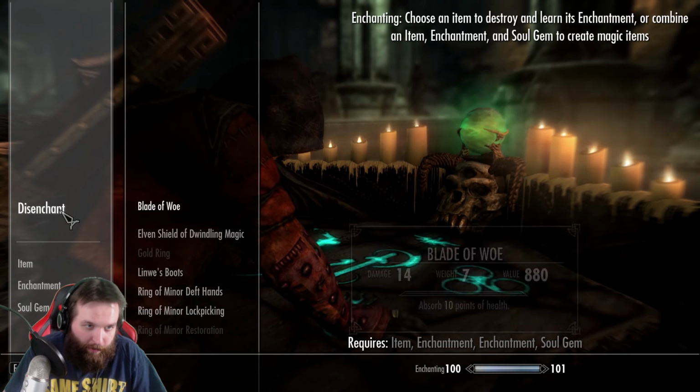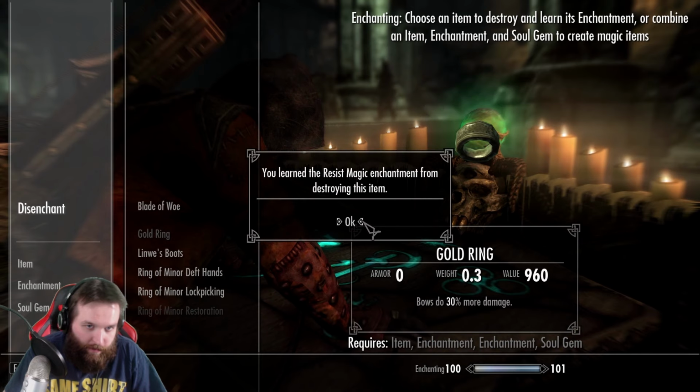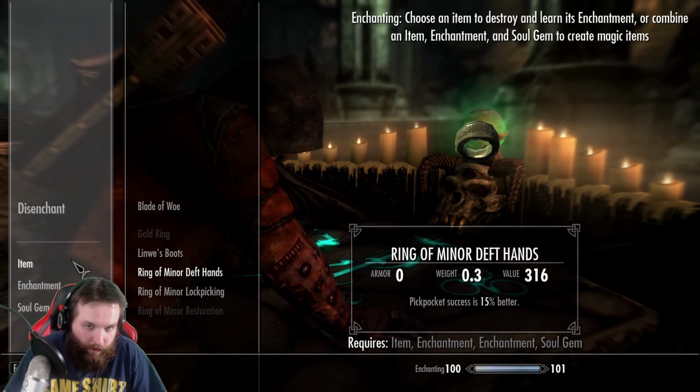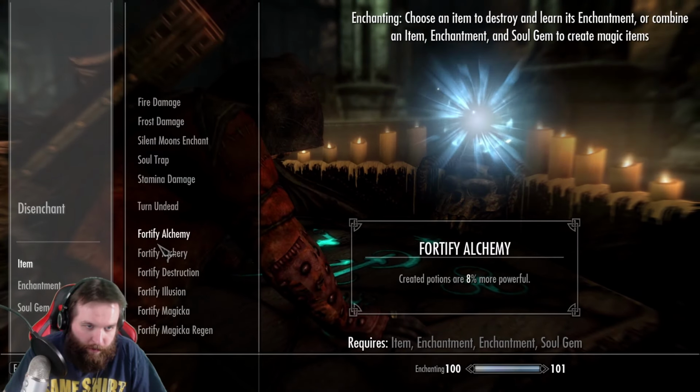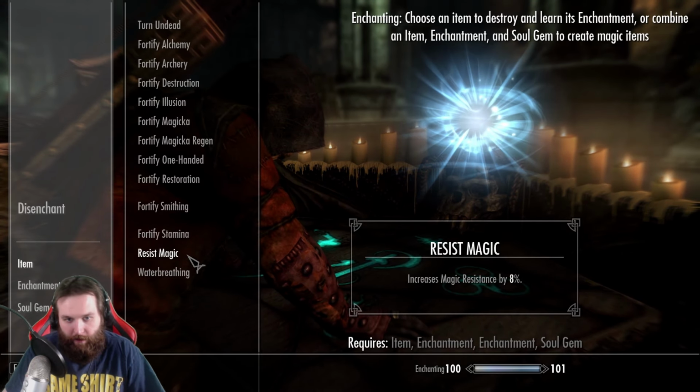Real enchanters only. Oh, yeah. I don't think we need to absorb health. I don't know, health absorbs okay. I think it's kind of crap. So we have magic resist. Resist magic. Damn right.